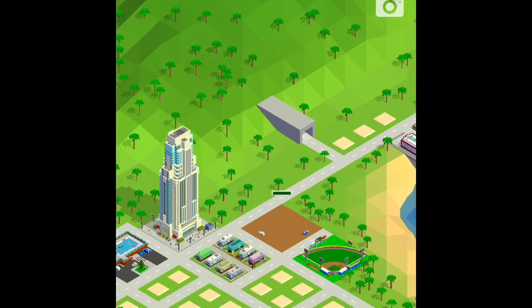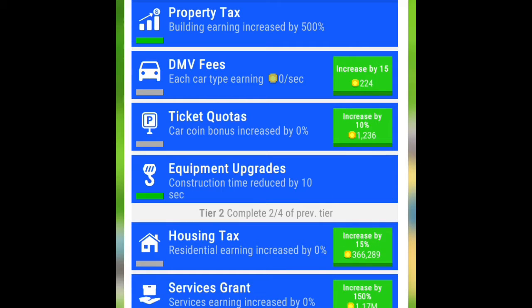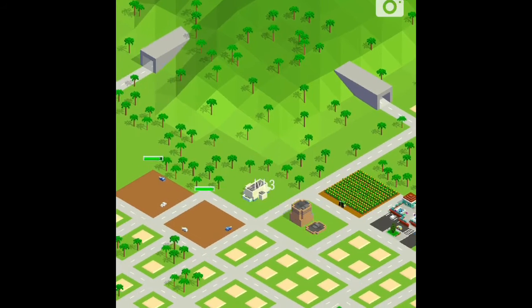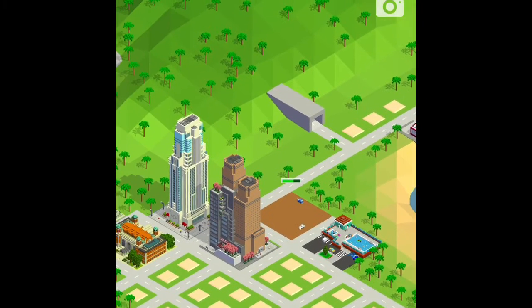Okay, so we'll just hit that. So they'll be building. Like I said, you want to always do the property ones. So this is a property tax. I'll fully upgrade that. Fully upgrade the equipment upgrades, which I showed you in the first video. The housing tax, same thing. So don't forget, as of right now, you still have to do the building. Like, nothing is building on its own besides the first time it builds. You would have to sit here and just keep clicking this. If you turn down your game, it's not actually going to build anything without you there.